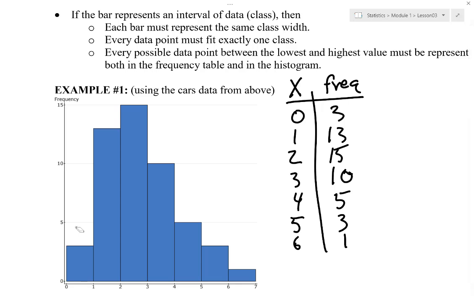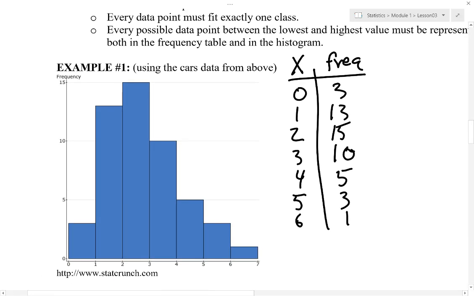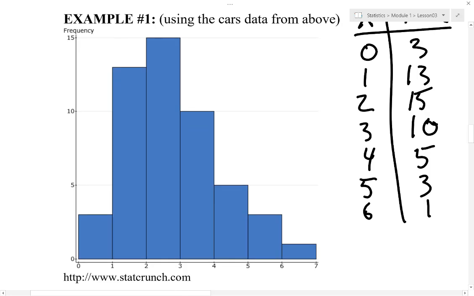Now, the cars data, and I don't really like the way they display it here. I can't get StatCrunch to put, really, numbers should go in the middle of the bar. Generally, when you're dealing with discrete data, you want to make it clear what value each bar represents. Of course, all the bars are equal width, and something I don't think I touched on earlier is that notice all the bars are touching.